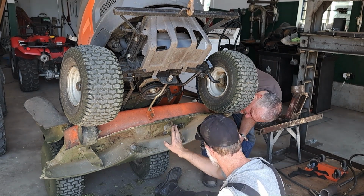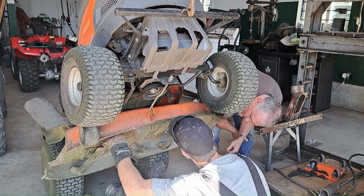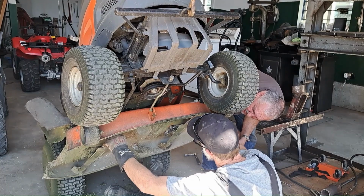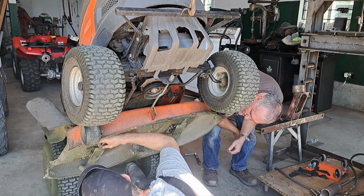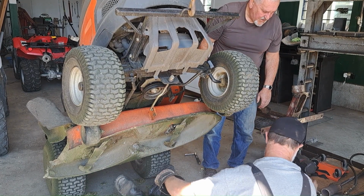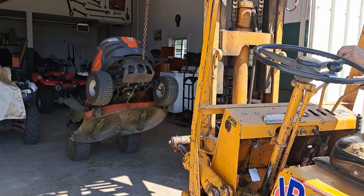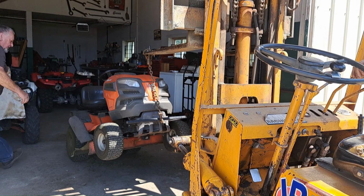Oh, that sucks. Yeah, a little gap there. Whatever. Yeah. I don't think that's under the deck. Yeah. Huh. I'd like to sharpen that blade up a little bit. But anyways, whatever. Let's put her down and see if it works. Want to just take the brake off the lawnmower there?